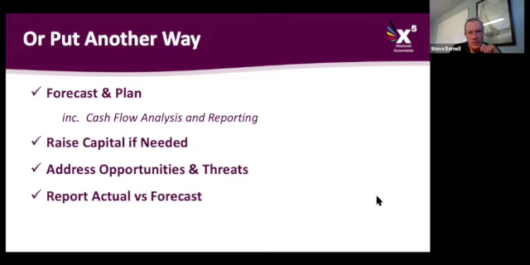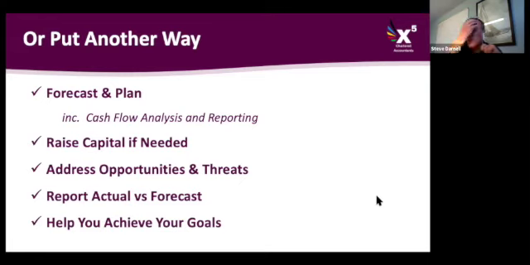To my mind, I don't know how you can manage a business effectively unless you're reporting actual performance on a regular basis against forecast. Personal view, quarterly is just too dangerous. You need to do it monthly because things can happen very fast in business. And when you're in a bad place, things take a lot longer to resolve than when you're in a good place. And most of all, this will help you achieve your goals.